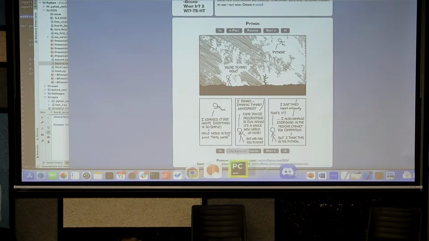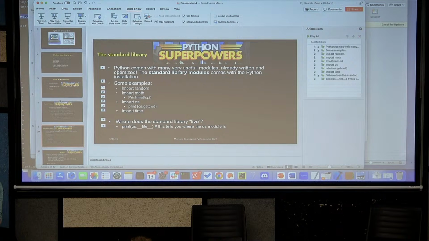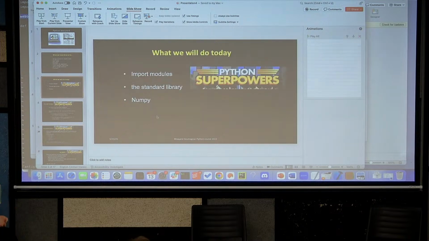Then I will show you, you remember I said that there are several ways to import modules. The last way is by installing modules that do not come by default with Python. They don't come with the standard library. One of the examples is NumPy, but SciPy is another. These are very basic libraries which everybody uses. They are not specific to astrophysics or to biophysics. Everybody uses them. And after the break, I will give you a small insight of what you can do with NumPy.